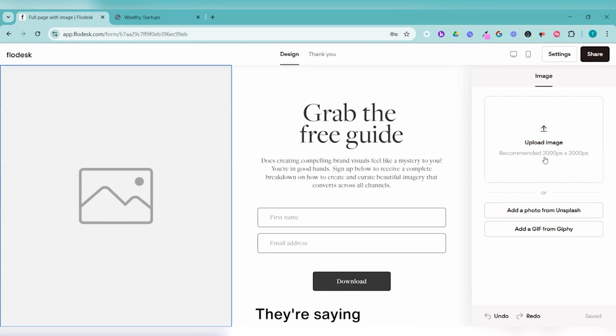Please pay attention to this. They're saying the recommended size is 2000 pixels by 2000 pixels, which makes it a square image. This is a vertical, what do you call this orientation? Portrait orientation. So something that is less wide and more tall would be better. Otherwise, what happens is it gets cut off. Top and bottom gets cut off, and only the middle shows.